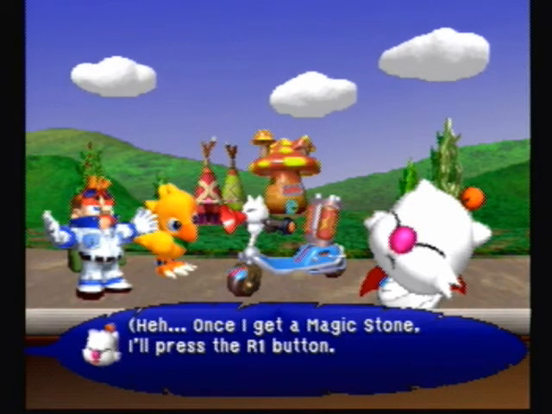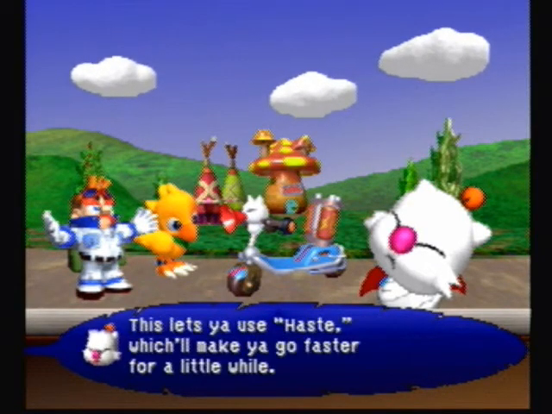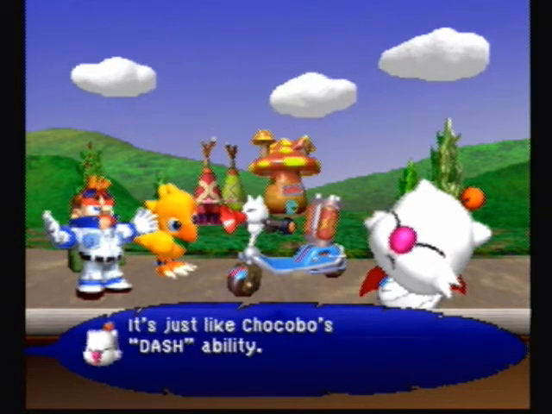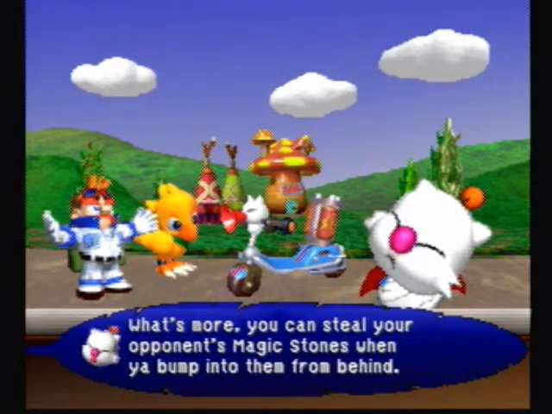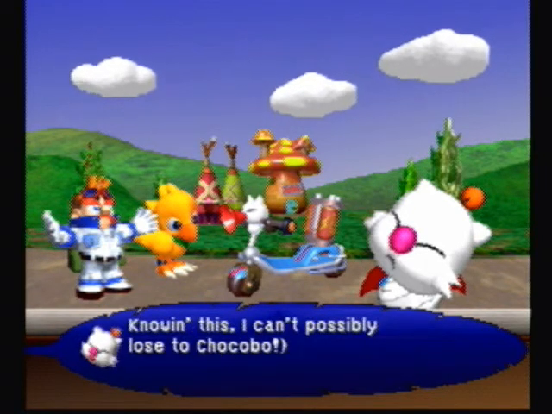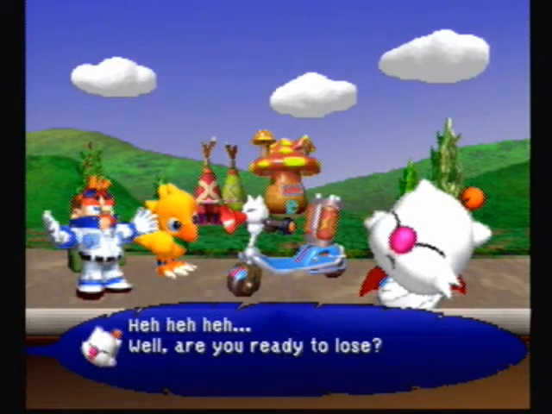Once I get a magic stone, I'll press that R1 button. This lets you use haste, which will make you go faster for a little while. It's just like Chocobo's dash ability. If you collect 2 or 3 stones, you can use them all at once to do an even longer dash. What's more, you can steal your opponent's magic stones when you bump into them from behind. Knowing this, I can't possibly lose to Chocobo.